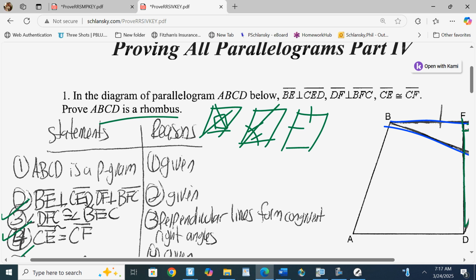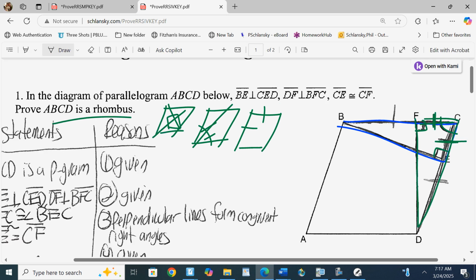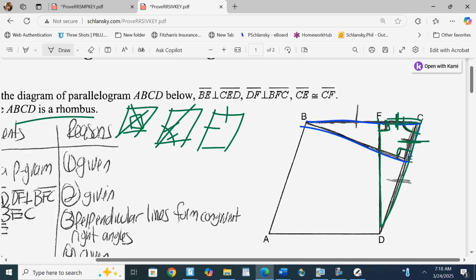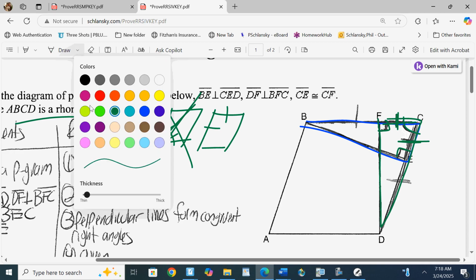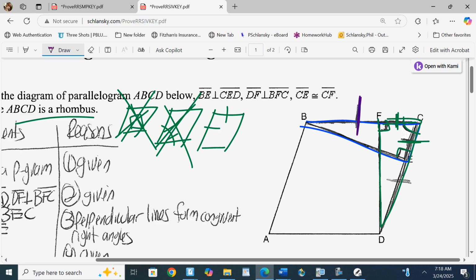So I look at the picture. There's no diagonals in this problem. If there's no diagonals in this problem, the only thing I could possibly do is consecutive sides congruent. Are the consecutive sides of the rhombus corresponding parts of those triangles? And the answer is yes. So I can state that BC is congruent to DC because those are corresponding parts of those triangles, and they're also consecutive sides of the rhombus.